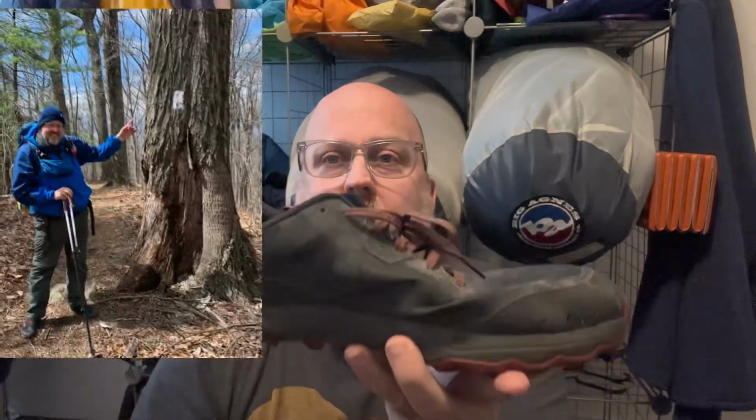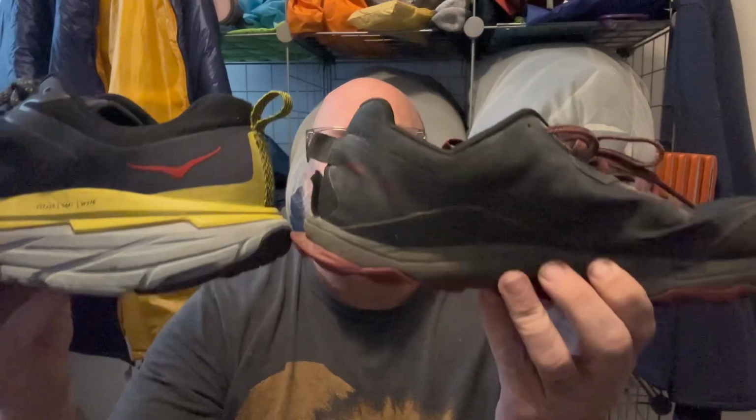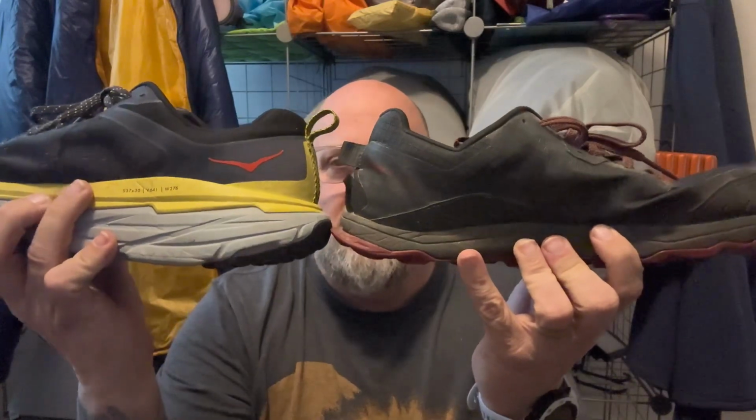Now, when you talk about stack height on these, this is a 25 in the back, and you can tell the amount of cushioning here is different. I'll put it up right next to the Hoka, and so you'll be able to see the stack height. You see the difference in the stack heights now? We're here versus here on the sole, and this little yellow is called the midsole on there. This is a 25, and that's a 37 on the back of these, right?